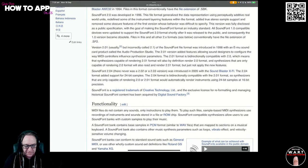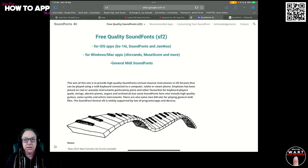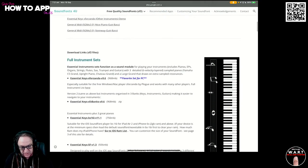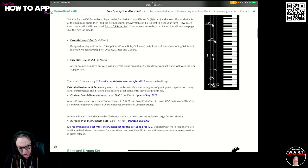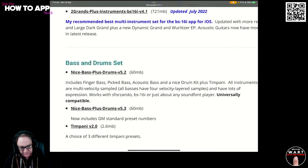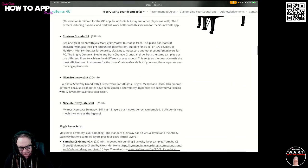These days you can find sound fonts all over the internet for free. They come in files called SF2 files. And here's a website that you can find them on. If you just search on Google for sound font SF2, this will be the first place that comes up, and it's full of sound fonts. You can see essential instruments, sets, sound modules, essential keys, a whole bunch of sound fonts, bass plus drums, timpani, piano sets.